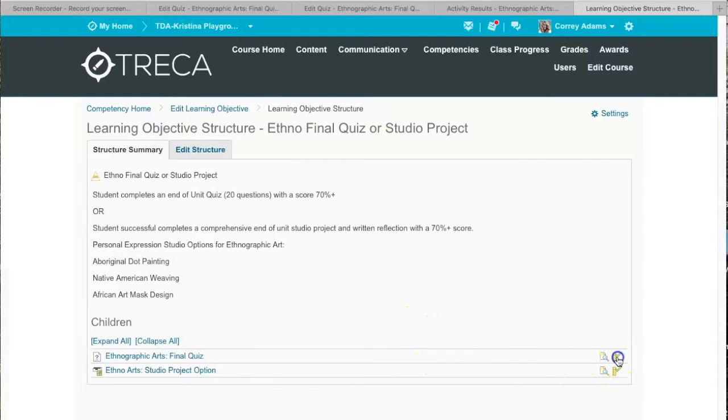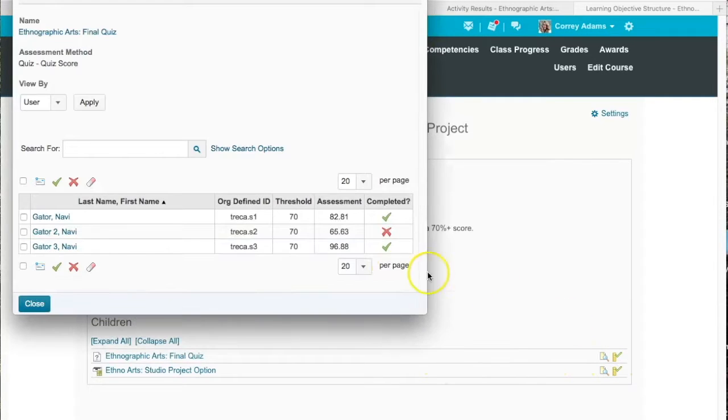Okay, if I look at this quiz, I can see that this regular navigator student 1 completed the quiz with a score of 82.8%. Well, that's great.